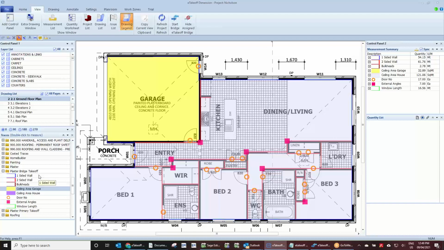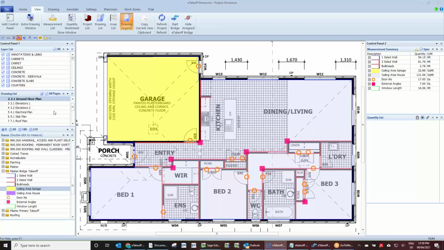So just a bit of a walk around what we can see on the outside of the screen. We've got these control panels, and there's a number to select from. I've just got the most important ones turned on. And some of the things we can have is a control panel of layers. So when we have lots of things displayed on the screen, we might want to remove some. So if we associate some of the things displayed with a layer, we can turn on and off those layers.